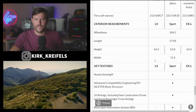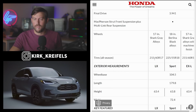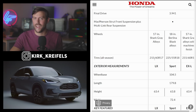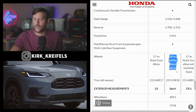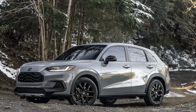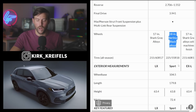So if I were getting this vehicle, I would be getting the Sport, probably all-wheel drive. Every once in a while in Florida, well, in the summer especially, it rains hard, and it's good to have that extra traction in the rain. So yes, not only does it look the best, with the largest wheels, the exhaust tip, as well as the other blacked out features on the vehicle, it is going to be an affordable option as well.